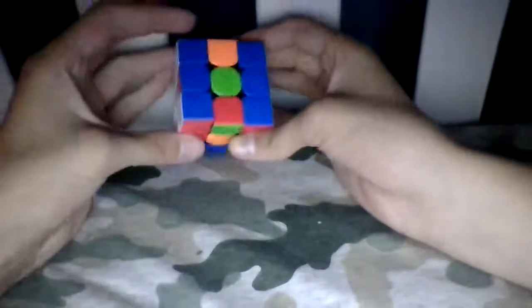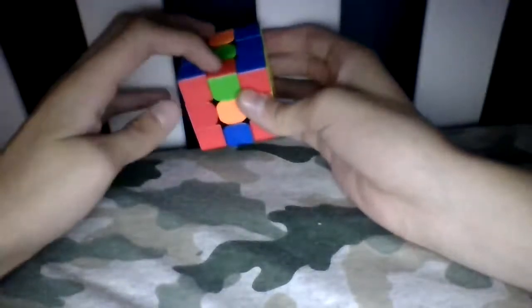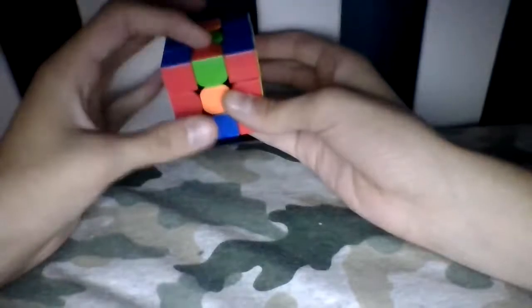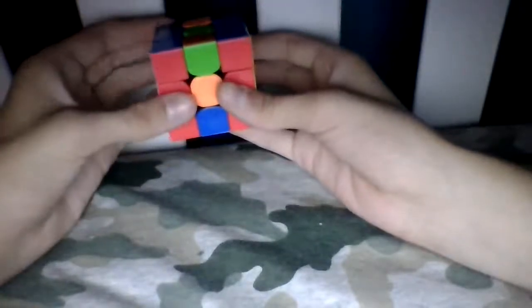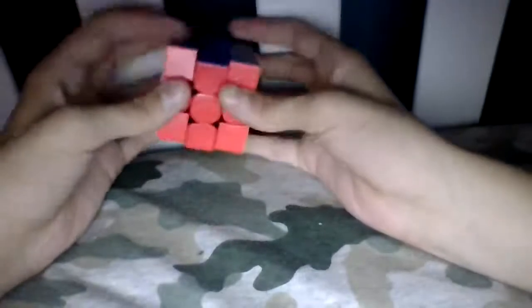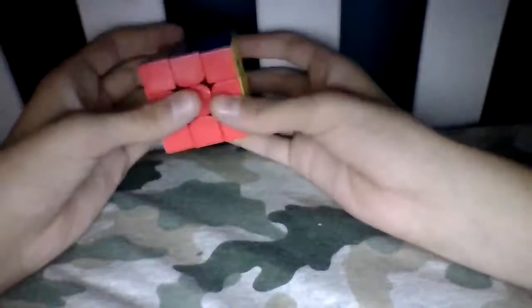Alright, the next case here is the worst case, and it has the least move count, is if these two opposite edges are disoriented. And this is an 11 mover, and the average move count for the entire set of Vega algs is like 8 or something. But this is an 11 move alg. So it's U' M' U' M U' M U M' U M U. And it solves the ledge while orienting those last edges. It's not as bad as you'd think, although it is still the worst case.